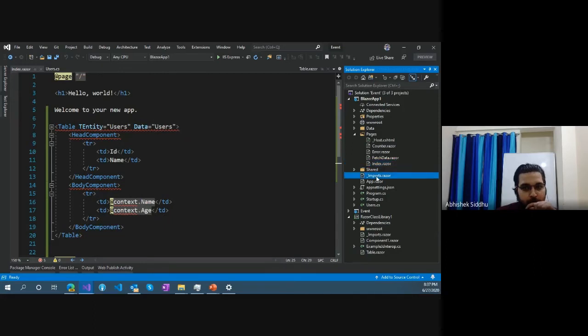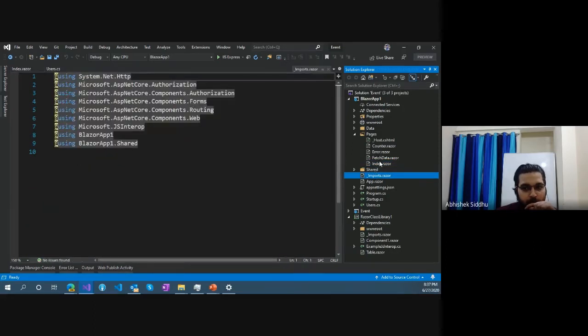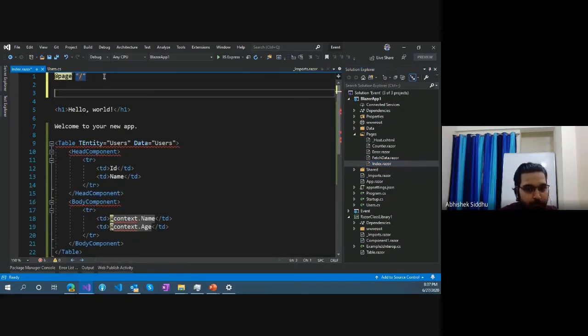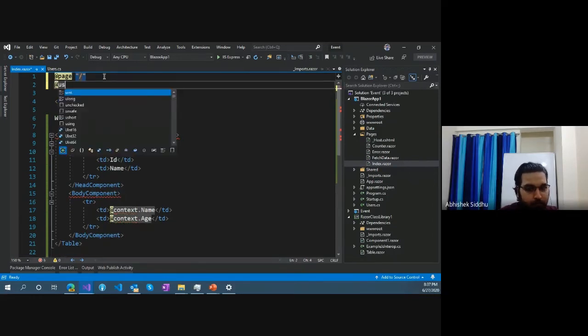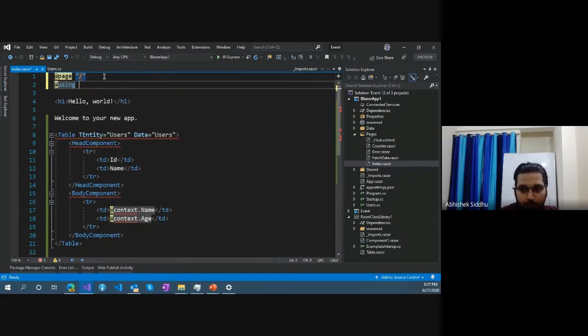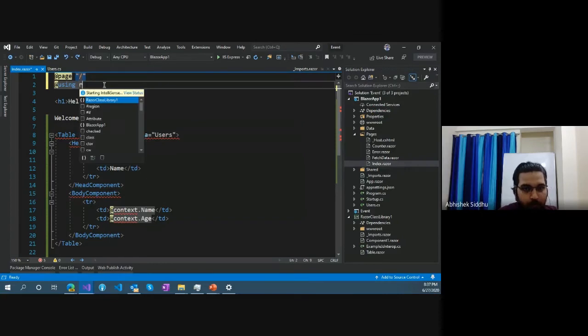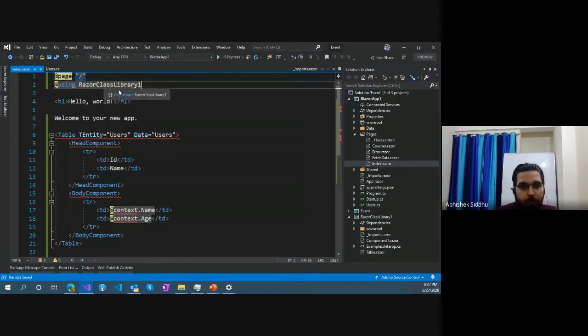So there are two ways. Either I import it here like I did in the earlier case, or I can simply do it here as well. And now everyone should be happy.